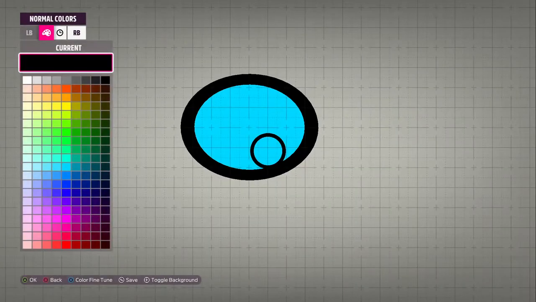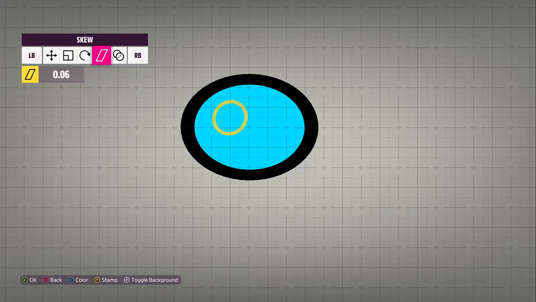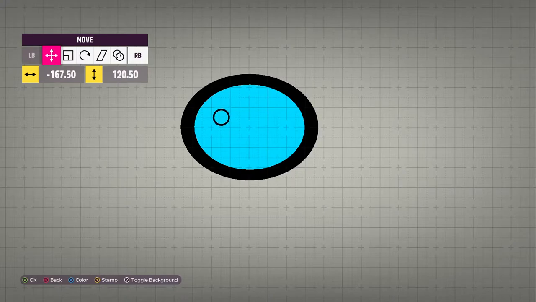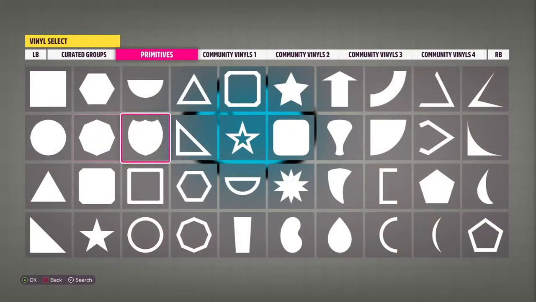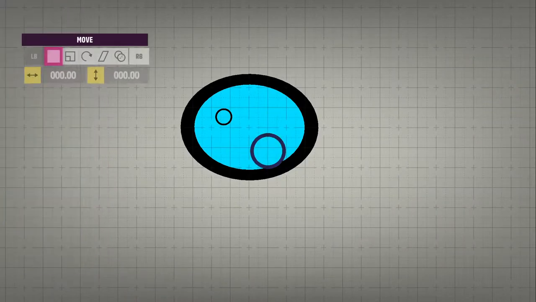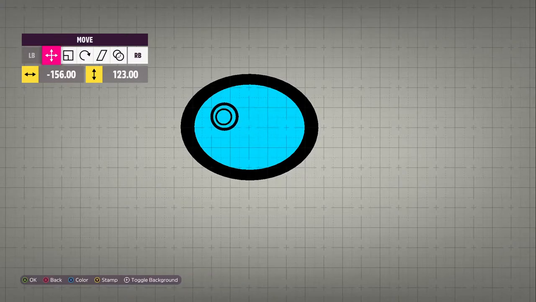Okay, go in here, back here. Yeah, it works. Go a little bit here. No, this actually doesn't need skewing, it just needs scaling. Go here. Okay. Then cut, copy, okay. Apply a vinyl shape. Let's move this to right here.